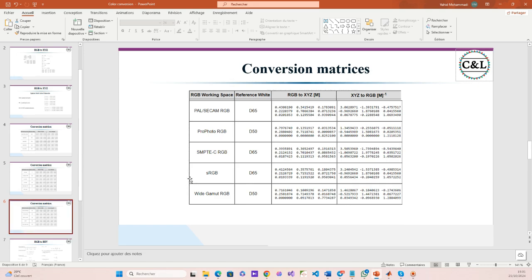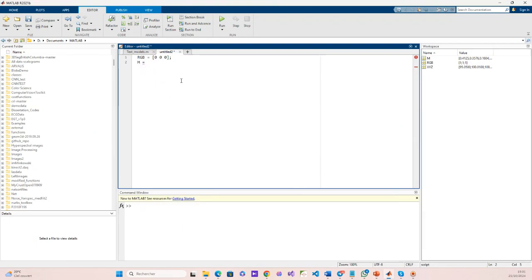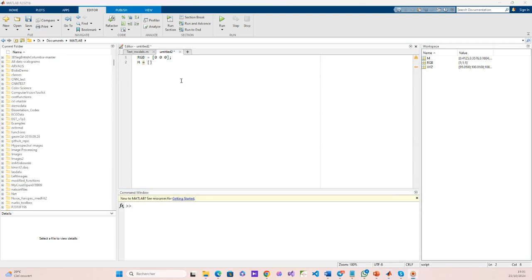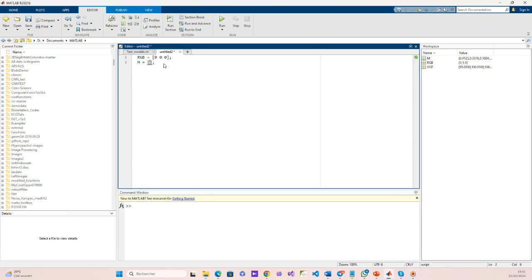Okay, for example, we can say that we have sRGB, standard RGB, under D65. So we define our matrix. You see that everything is ready, you just need to copy and paste the values here. So I do this also quickly.